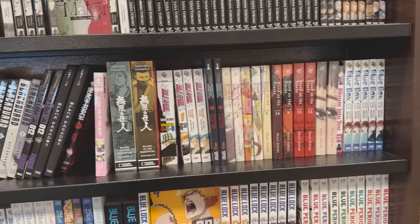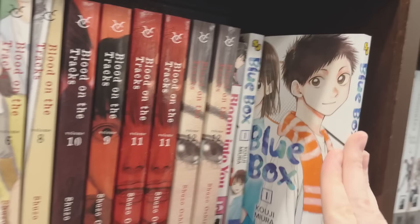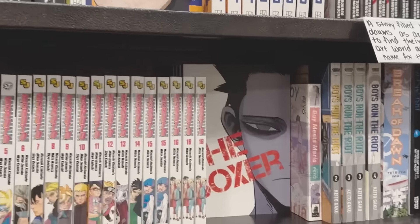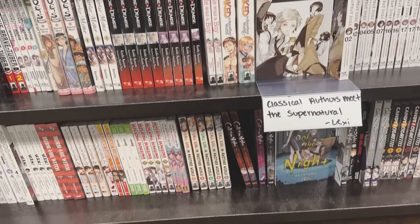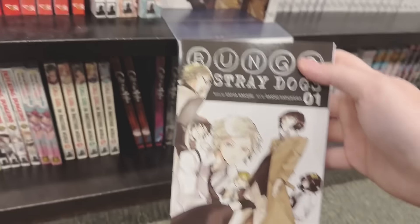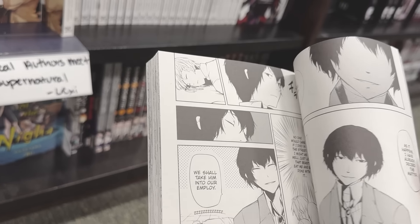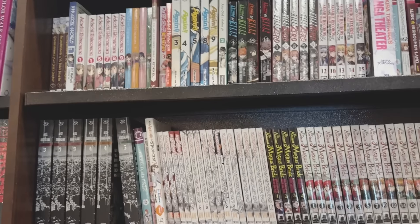Blue Box — I love Blue Box. If you're looking for a good sports slice of life moment, definitely give that a shot. I've been really enjoying it. Volume 3 recently came out. The Boxer — so good, can't wait for Volume 2, probably gonna be 40 years until it comes out. Also Bungo Stray Dogs — the people that like it are their own group, kind of like JoJo's fans or Berserk fans. Maybe I should try it. At this point there was definitely someone standing right behind me, so forgive me if my camera work sucks.